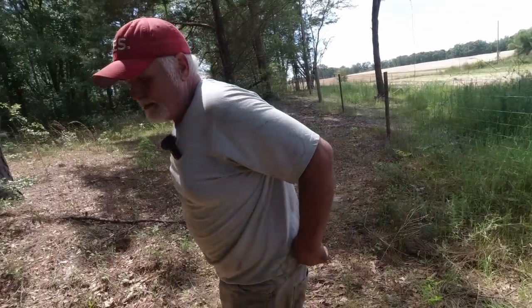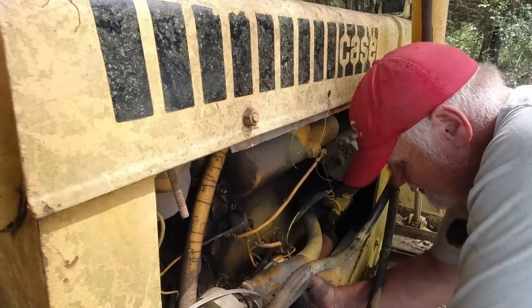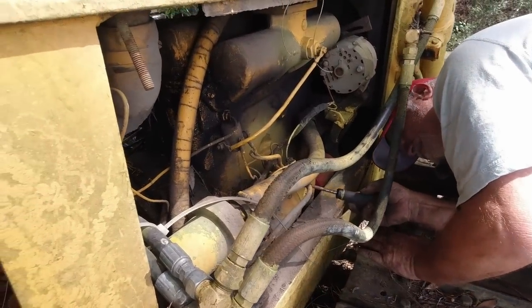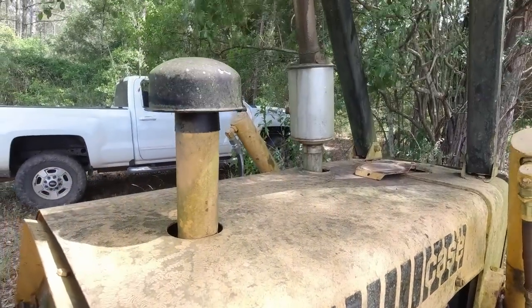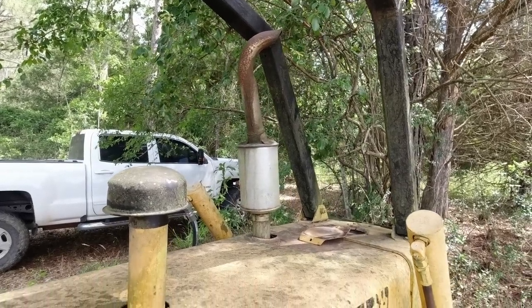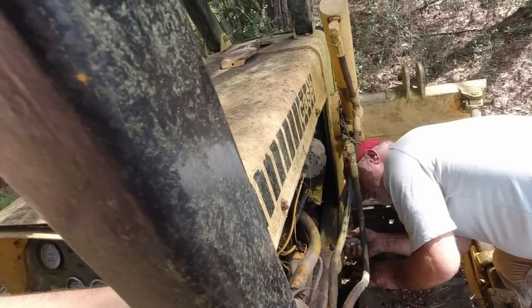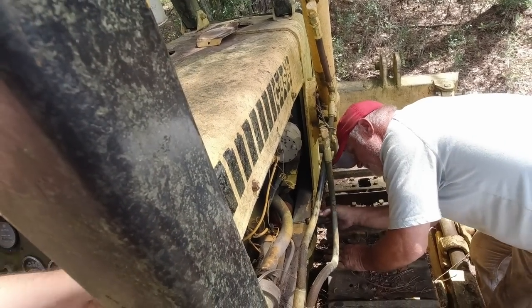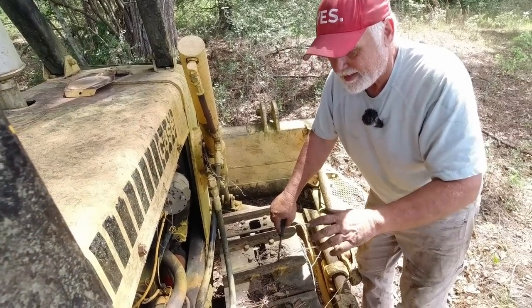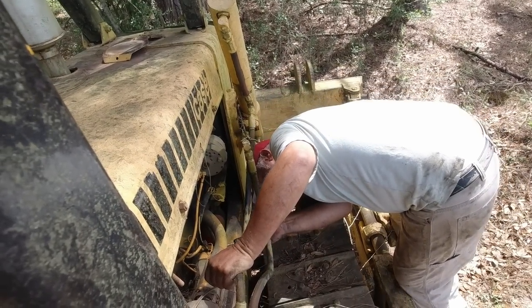All right, let's see one more time. It ought to be freed up. Lord, I hope it ain't. Starter's a tad warm, but not bad. Let's see. Like the starter ain't engaging now. I mean, I don't think it's the engine because you don't hear it go boom. It's almost like the starter's just not trying to engage, but it could be messed up.